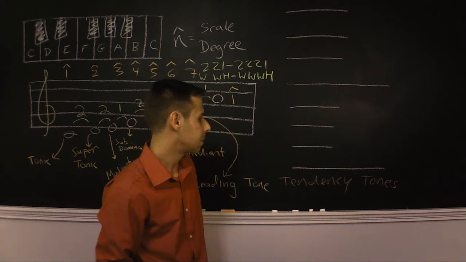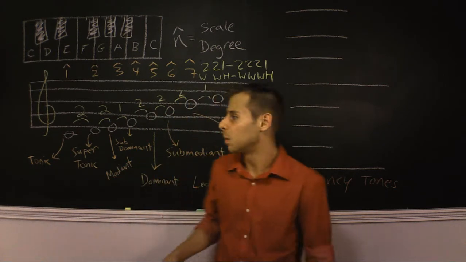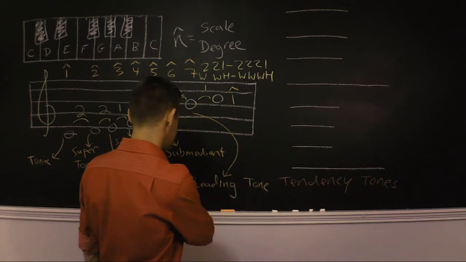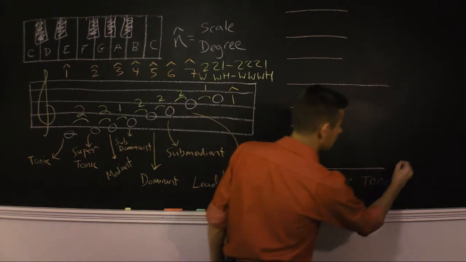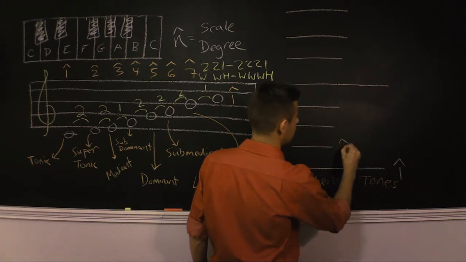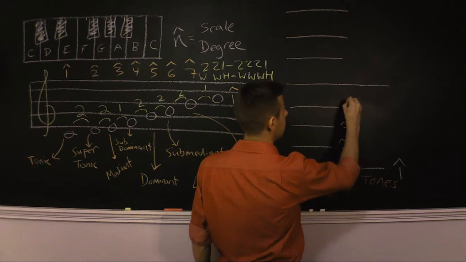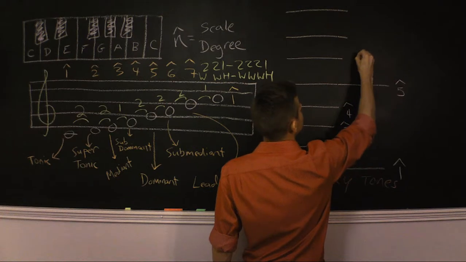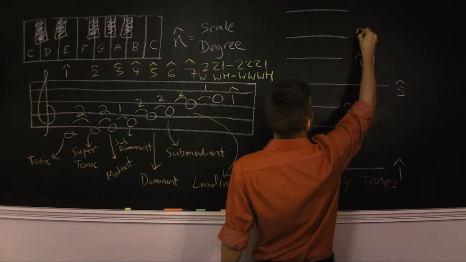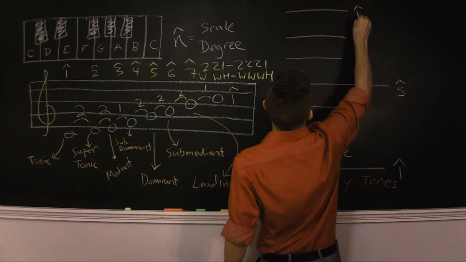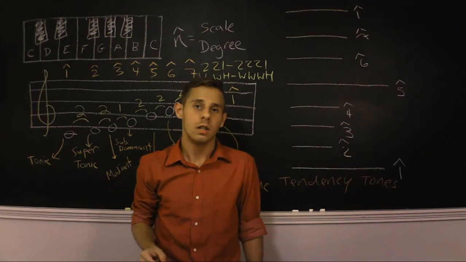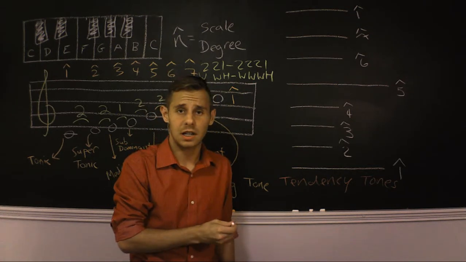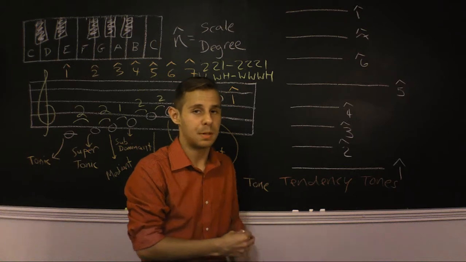So on a piece of paper, I'd recommend drawing 8 lines, one for each of the scale degrees where the ones repeat. And we're going to label each one with a scale degree. So we'll call this down here 1, 2, 3, 4, 5, 6, 7, and once again, 1. So on this little chart, I am going to give a visual representation of what tendency tones happen in a scale.